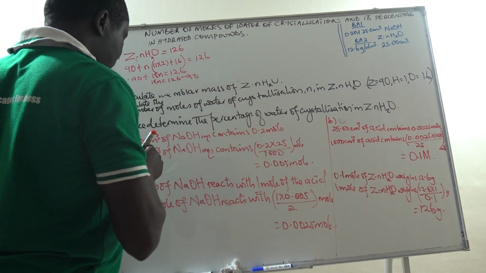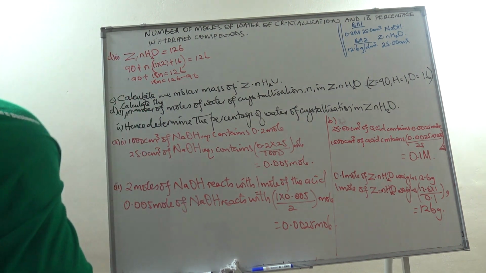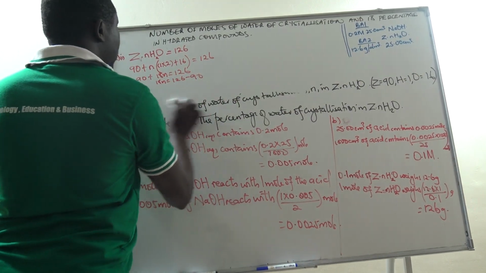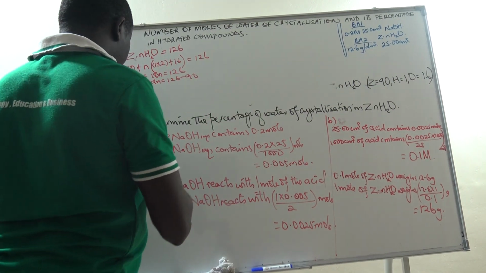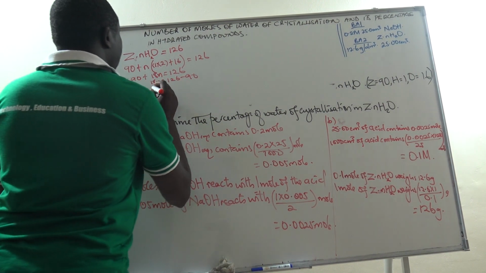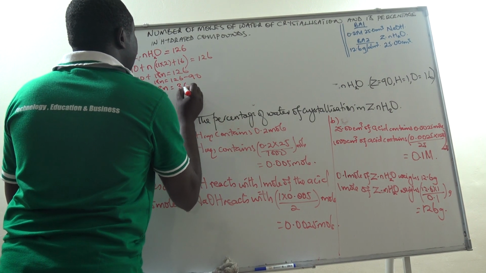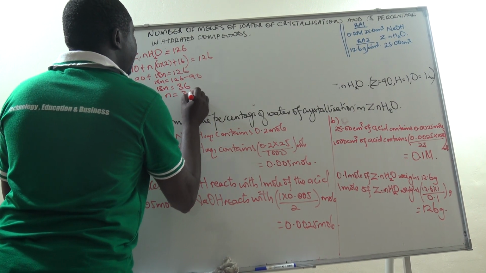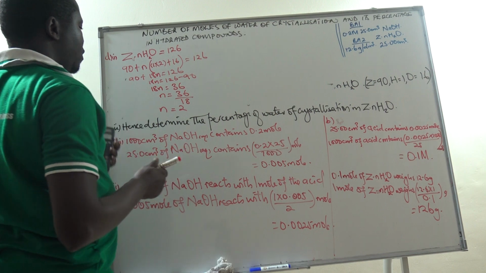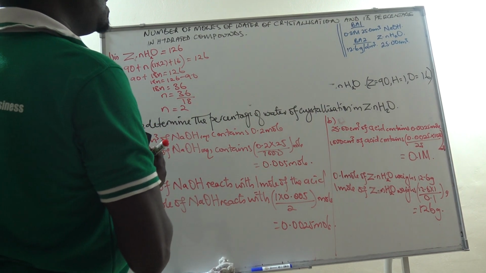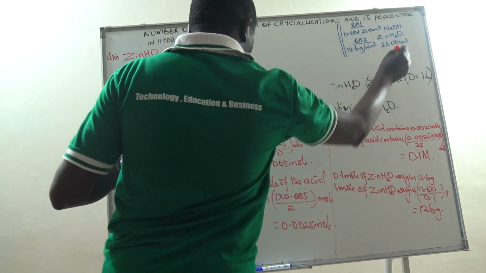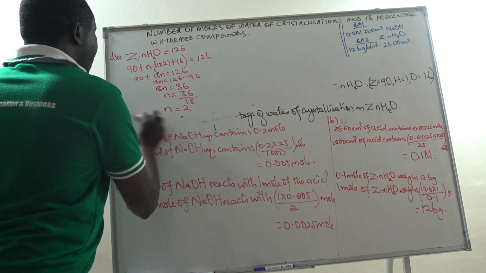And what do we get in this case? Let us use our dear calculator to help us here. So let us get it. 126 minus 90, we get a total of 36. So 18n is equal to 36. And then what of n? n is 36 divided by 18, a very important step. And n is equal to 2. So that means the number of moles of water of crystallization, which is here, n is 2. Meaning that this compound is Z dot 2 water. That is the formula of our hydrated compound.